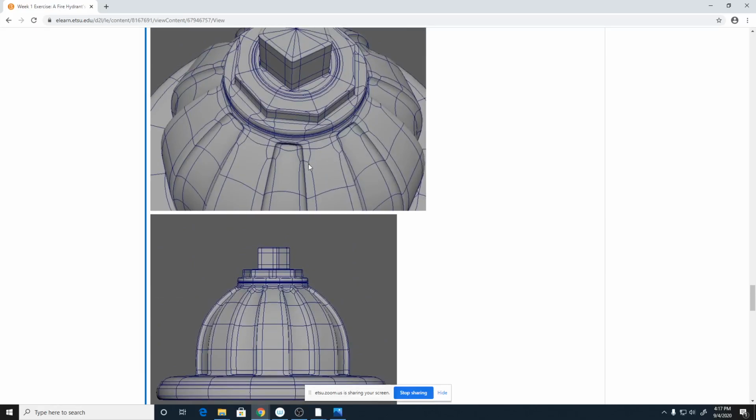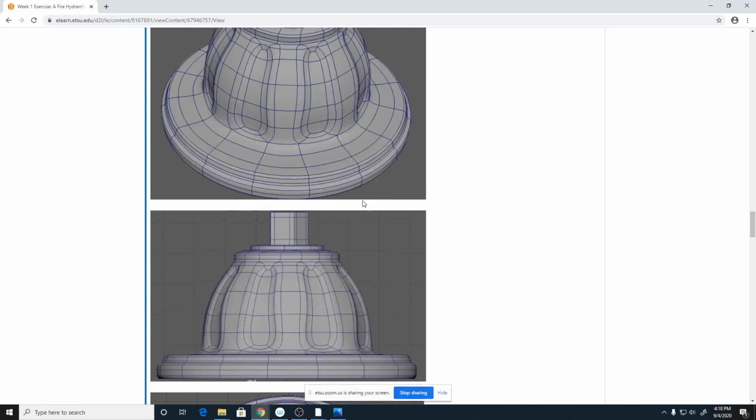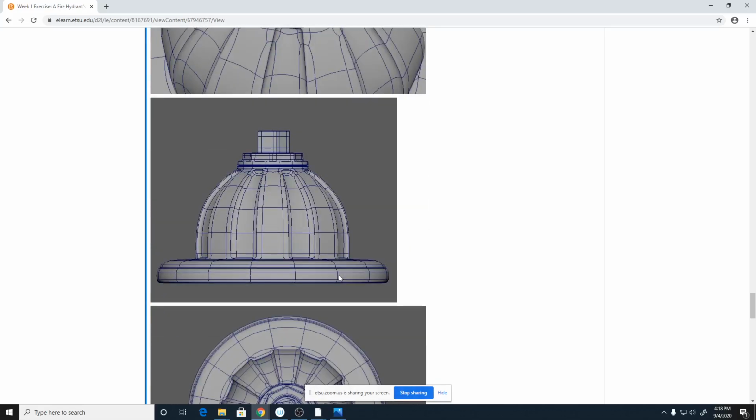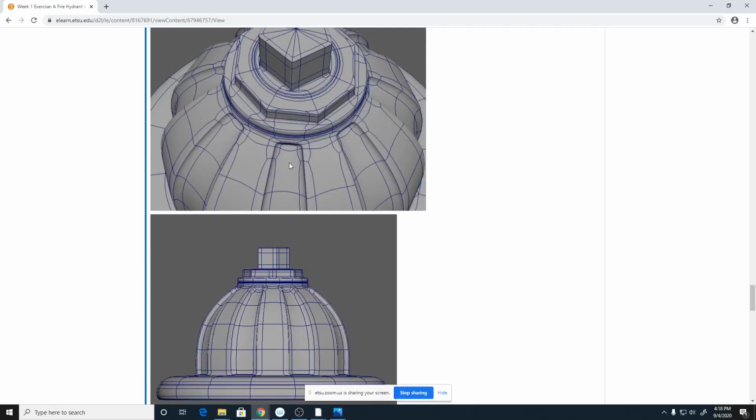You might have deleted these edges by accident, because right now it's become 1, 2, 3, 4, 5, 6 sides. It has to be either 4 or 3. Let's see, how do we cut that one? Yes, you probably accidentally deleted those edges. See, you just use the multi-cut tool to link it back, and you'll be done.